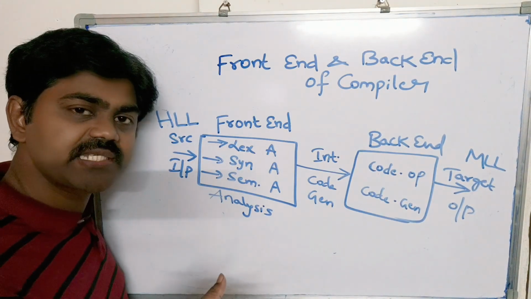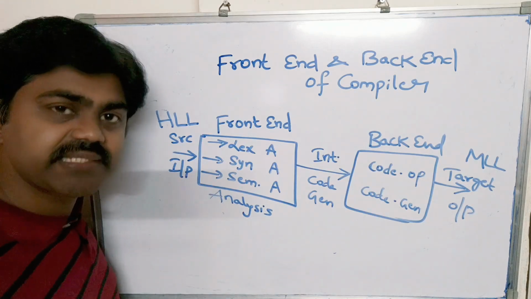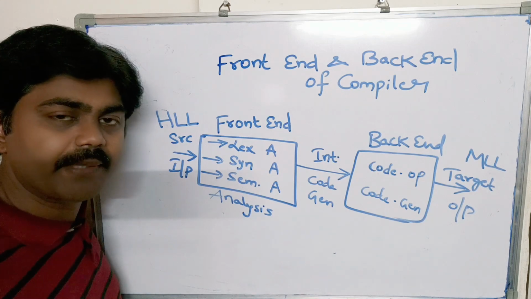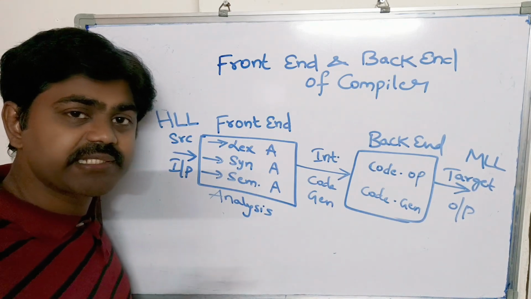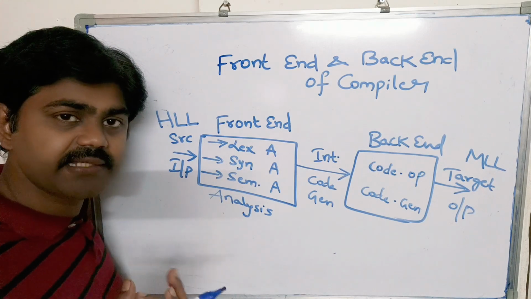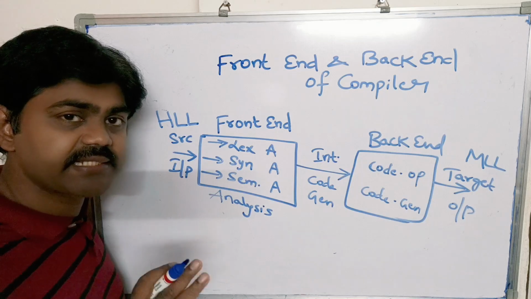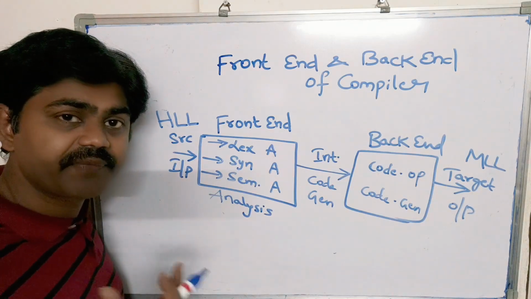In various universities, they ask questions like this: explain briefly about the analysis and synthesis phases, or the front end and back end of a compiler. So this is all we wanted to discuss today: what is a pass and what are phases, what are the different types of passes, what are the analysis and synthesis parts, and what are the front end and back end of a compiler.